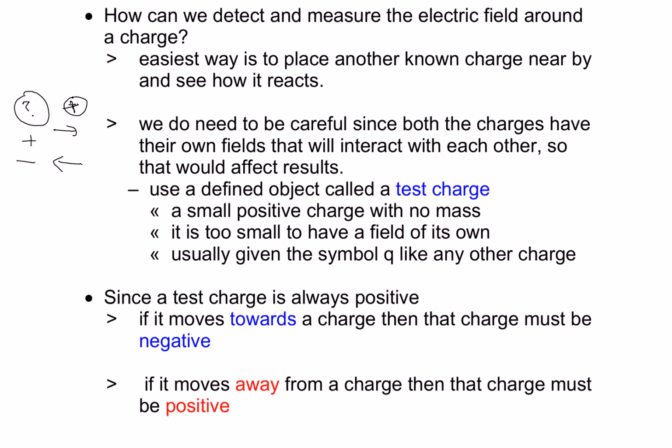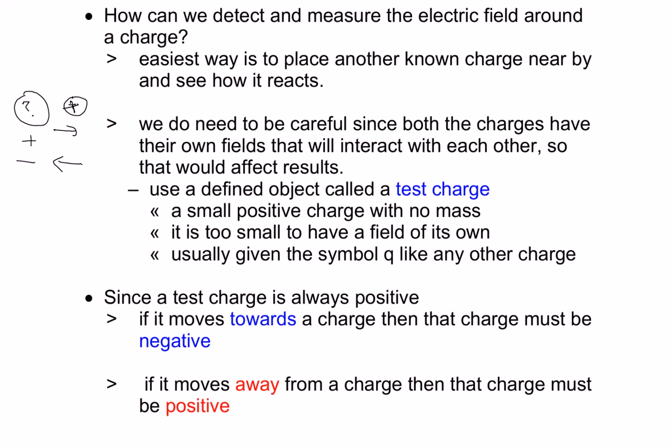So what scientists do is they made up a defined term called a test charge, and it's just an imaginary charge which, just for reference sake, we call a positive charge. There's no rhyme or reason. It could have just as easily been negative, but they use a positive. And we think of it as having no mass. It's too small to have its own electric field. So it's just sort of an imaginary, infinitely small test charge. It's kind of like when we talk about a pith ball, same sort of idea.